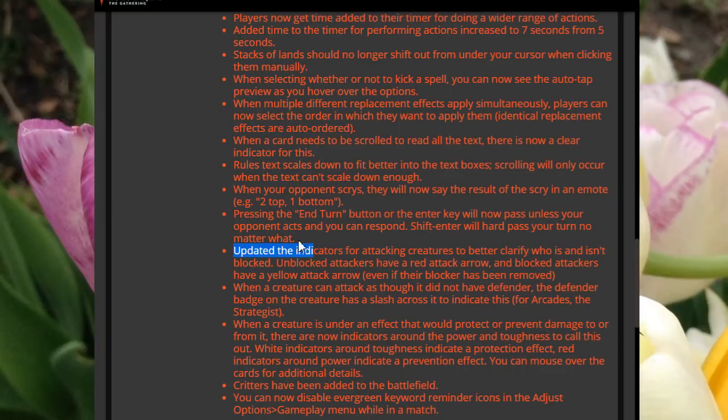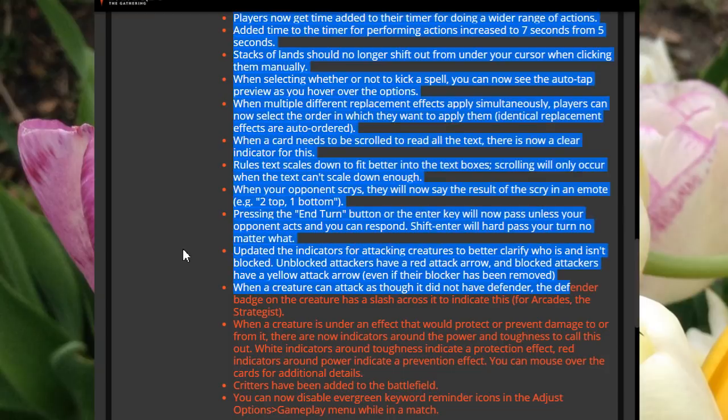So passing the end turn button is now what it should be. It passes unless your opponent responds. What it used to be, shift enter, will now hard pass, right? So they essentially just switch them up. Just pressing end turn is going to essentially do what IRL end turn is: if your opponent takes an action, you can do something. So that's fantastic. Attacking creatures, this is great. So now it's a little bit easier to figure out who is blocked and who is not. Oh gosh.